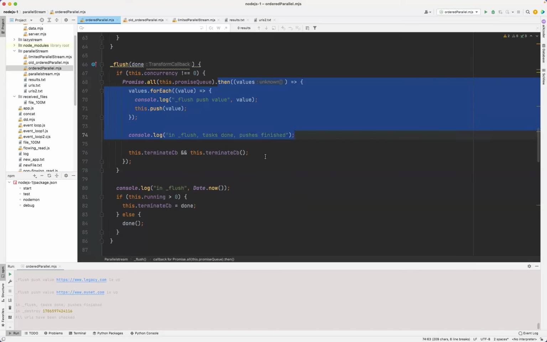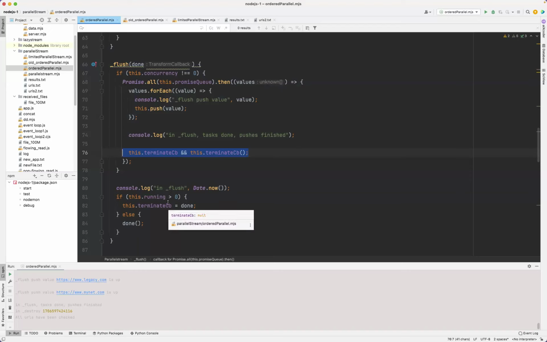So they just run this. If this terminateCB exists, and it really exists because this block already ran, right? Already ran. So if this terminateCB exists, then you just run it.